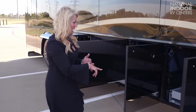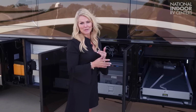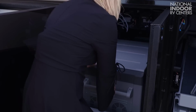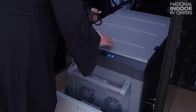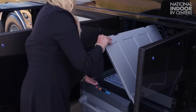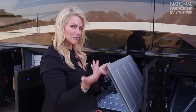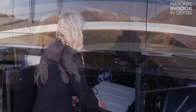Our second powered pass-through. And then of course for the tailgate, it wouldn't be a tailgate if we didn't have drinks. Drinks are frozen items, so you just merely take out your refrigerator freezer, you set the temperature, and there are your drinks. Another nice feature about this freezer is that you don't have a slide above you. So even when your slides are out and you're entertaining, you can easily get into your freezer or refrigerator here.